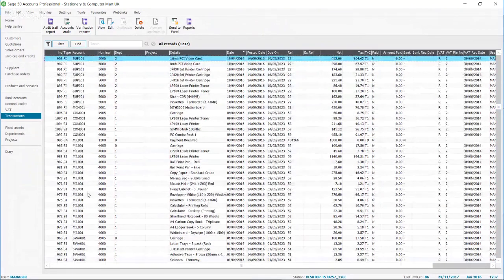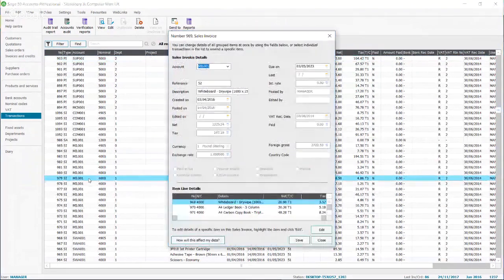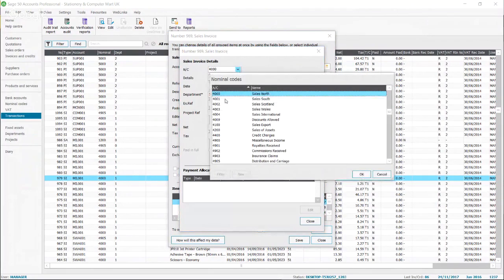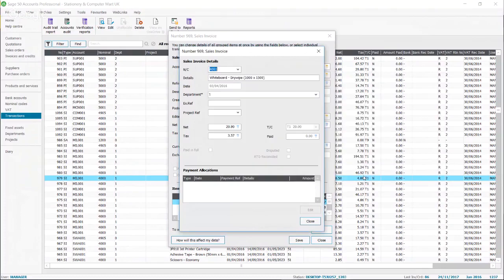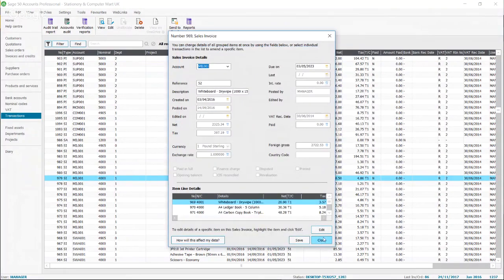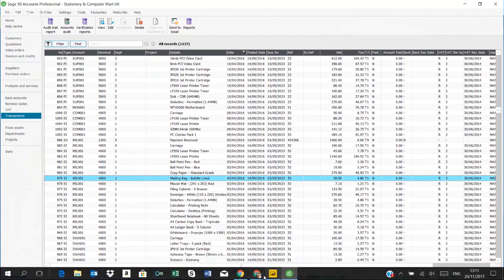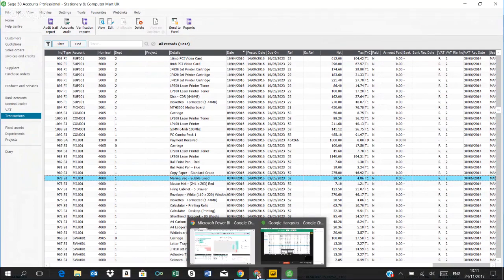of a sales invoice. This sales invoice has a nominal code of 4,000, but it is possible to edit that nominal code of any of these particular line items. And I can change that nominal code to say 4001 if I wanted. So the very fact that you can change the nominal code at a transaction level within Sage 50 means that if you're performing sales analysis by nominal code, you have to drive that off your transactions table. And driving it off any other data may produce incorrect results.